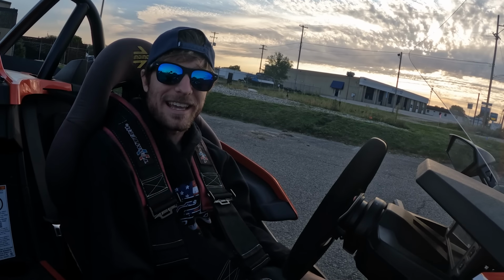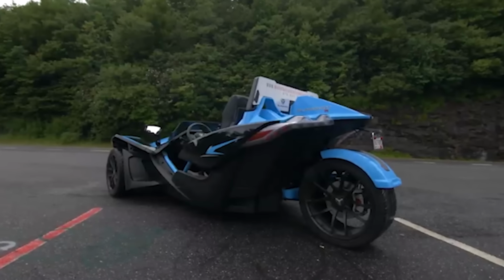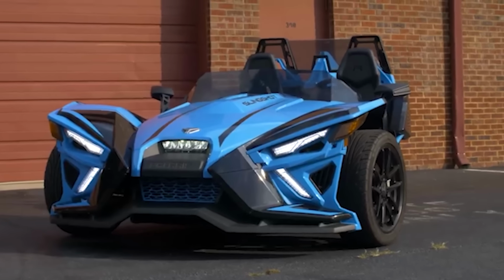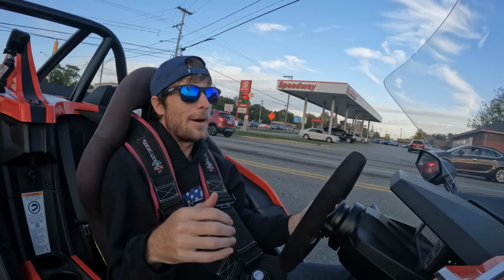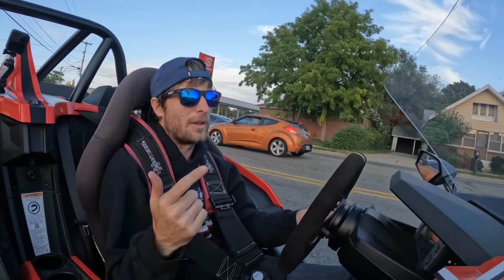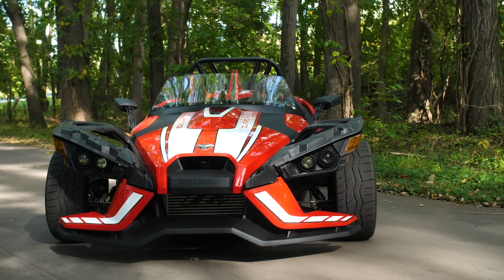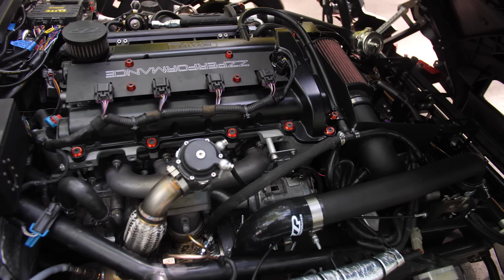People already love this thing. Polaris Slingshot, quick recap. The last time I had one was actually for 4 days. Polaris was kind enough to give me one, and I did a series on kind of what it's like to live with one. But that was the automatic transmission that also was using Polaris's in-house engine. Well, this is one of the early generation ones that uses the Ecotec engine.